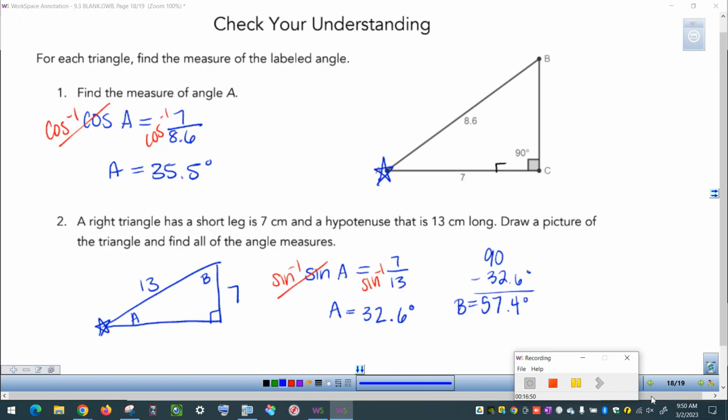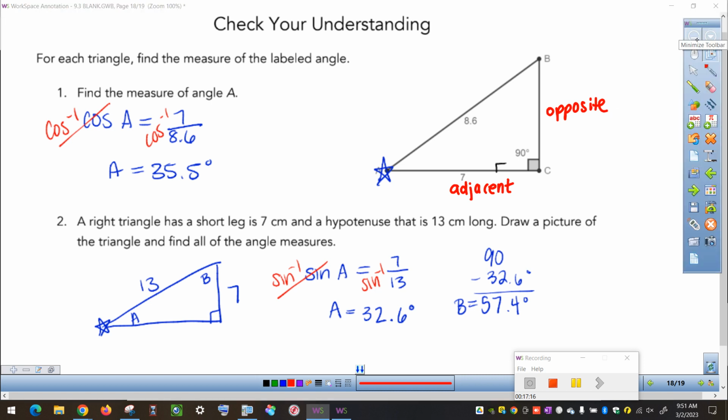All right, so number 1, we wanted to find the measure of angle A. So that's going to be here in this lower left corner, so I put a star next to that. And when we take a look at the sides that are labeled, the ones that were given, the side length 7 is the adjacent side relative to where our star is. This would actually be the opposite side over here, and we're not needing to do anything with the opposite side. We don't know the side length of it, but that's what it would be. And then the 8.6, that's going to be our hypotenuse.